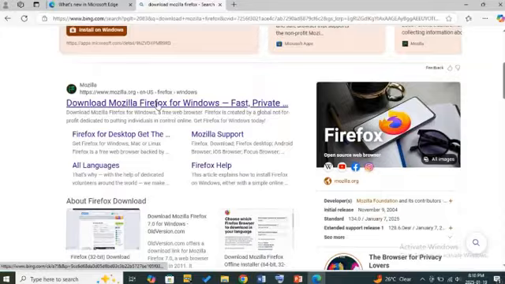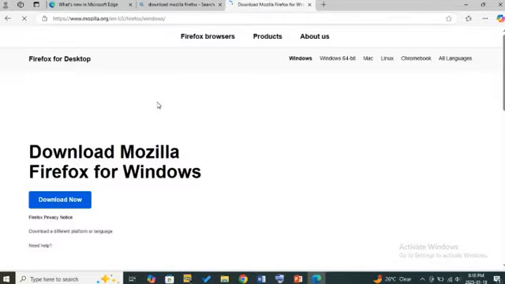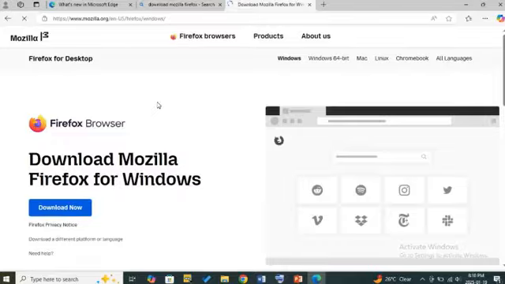I've never downloaded Mozilla before because I don't necessarily use it more often. I prefer using Chrome, but for the purposes of this lesson, we are going to download it, then install it. Then once we installed it, we are going to run it.